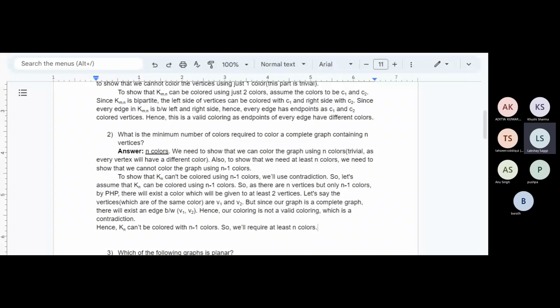Going down to the very basic principle again. It's nothing too fancy, but I'll repeat it because this is the same approach we will use whenever you prove something about a minimum, like the chromatic number. What we will need to show every time is that the solution we obtain is a valid solution, and then we also need to show that this is the minimum possible valid solution. So let's say our solution was x. We need to show that x is valid. We'll also need to show that x minus 1 is not valid. Only in that case can we say that this is the minimum valid solution. I hope it's clear to you guys. So yeah, the second question is done.